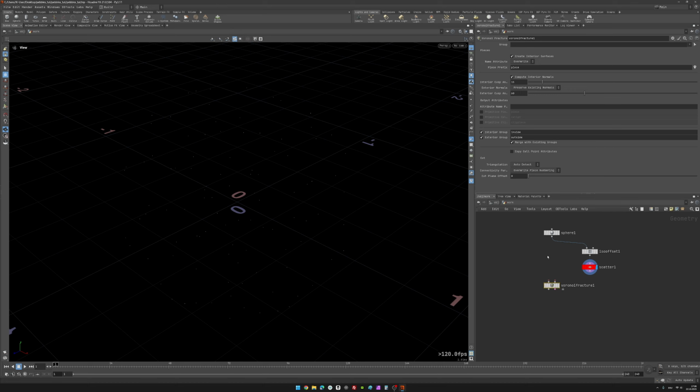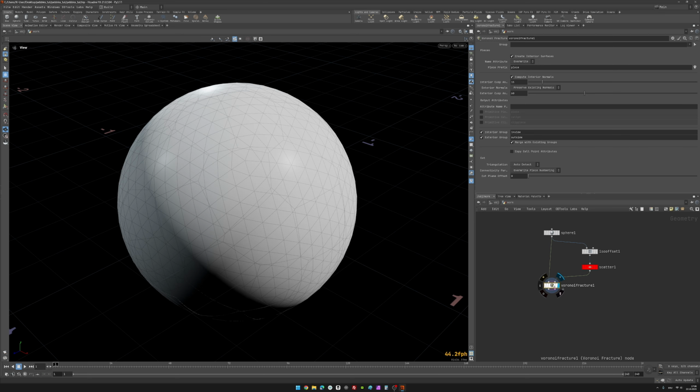Okay, this sounds complicated already, but it's easy. Just left click on this small connector here, put it into the left connector on the upper side, and then take the scatter output and put it on the top right connector. Connect it, there you go. As you see, the view flag is still on the scatter, so you need to put it on the Voronoi fracture. Now, this already made some new lines.